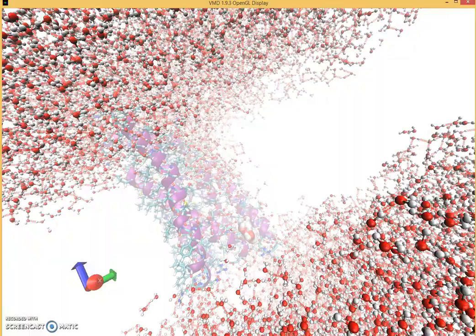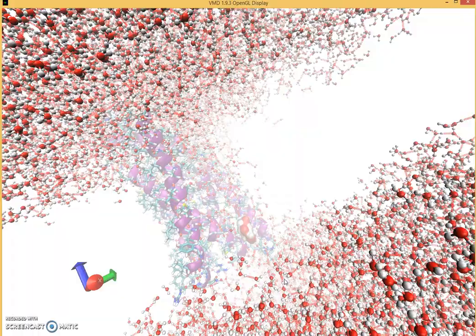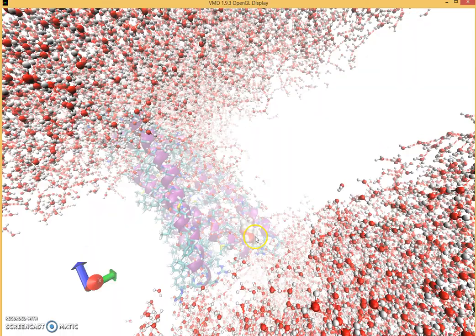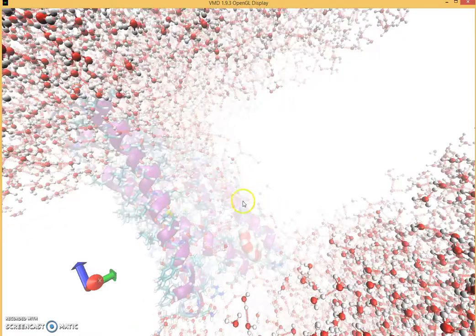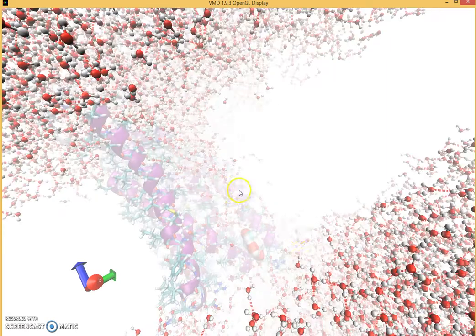I'm not sure how long the full run is. It's probably more than 10 nanoseconds total. Now we see we're really close to the point where the glucose is going to exit, and we're seeing a solid column of water all the way through, really in the second half.